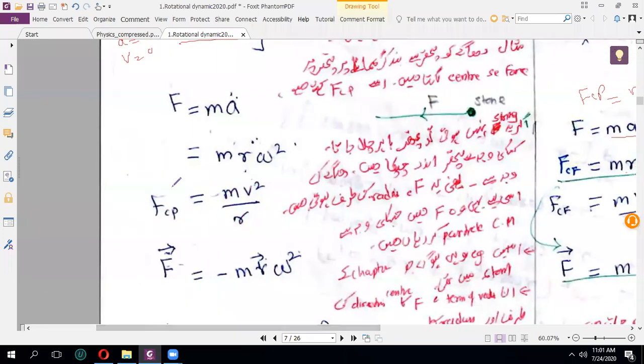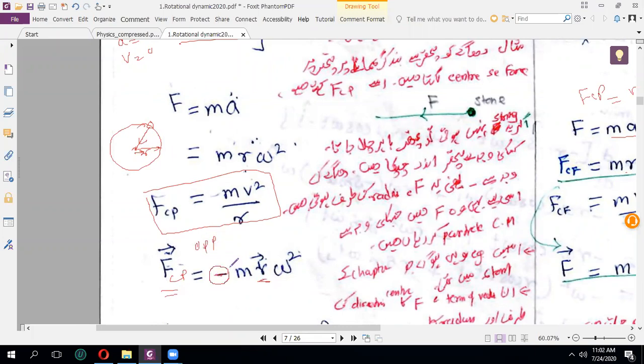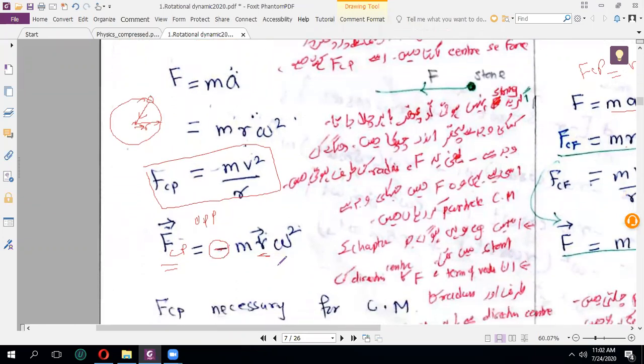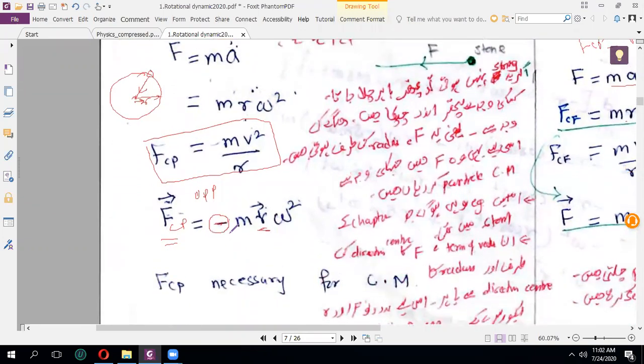So now we know how we are getting this formula. Understood? Now the problem is, why this minus sign? What does the minus sign here represent? This is my object moving on a circular path. Now we know that the centripetal force is always towards the center, and this r is always away from the center. So r and force are always opposite to each other. Now for opposite we are representing a negative sign. Clear is this part? Why we are putting the negative sign?